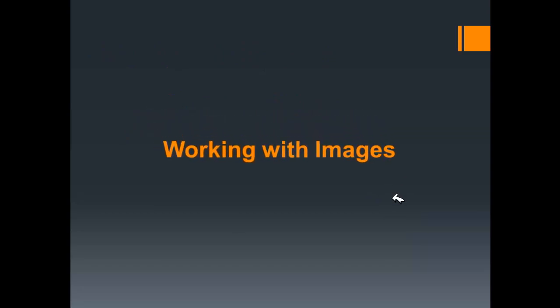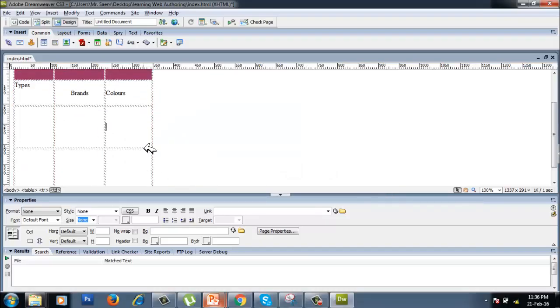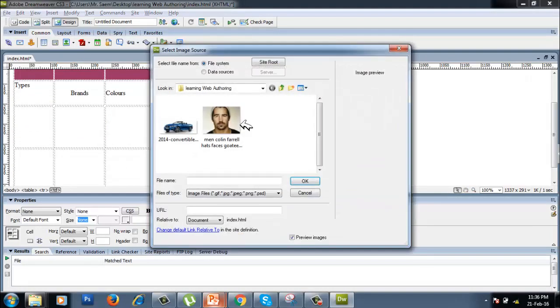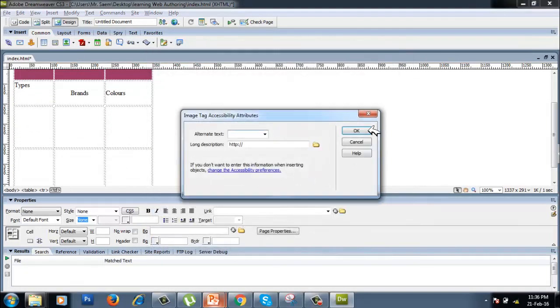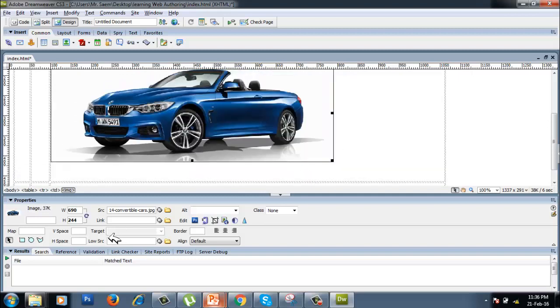Working with images, you can insert that particular image directly over here. You can reduce the size by holding the shift key and maintaining aspect ratio. As you can see, when I reduce the size, the width and the height ratio is being maintained.